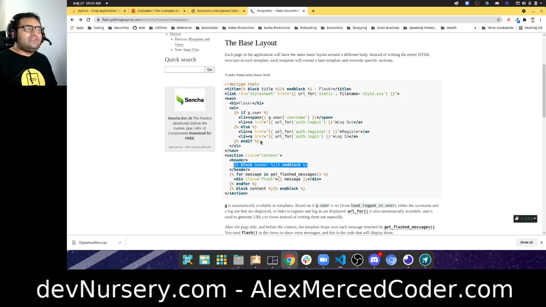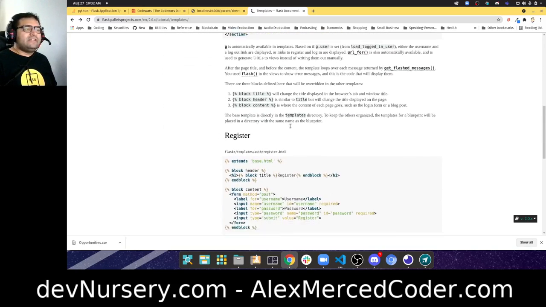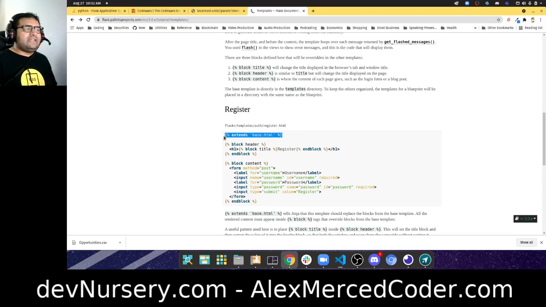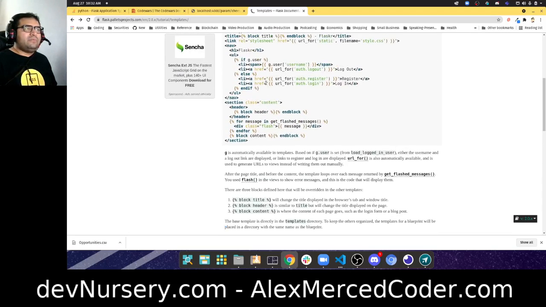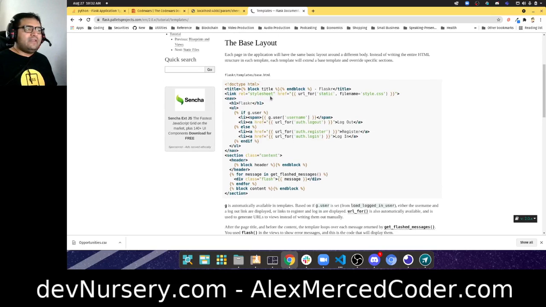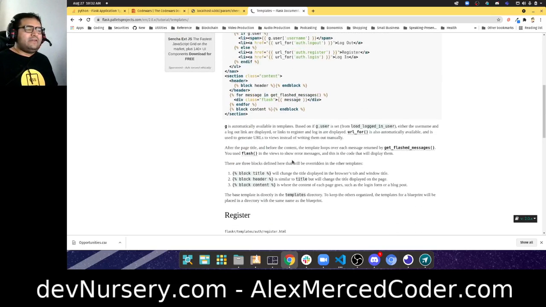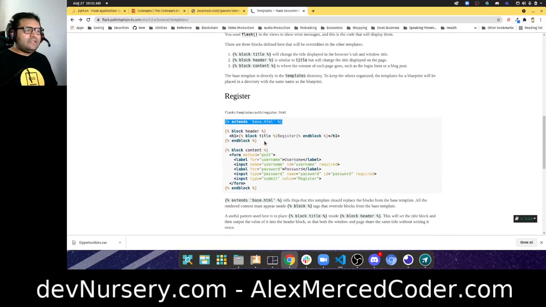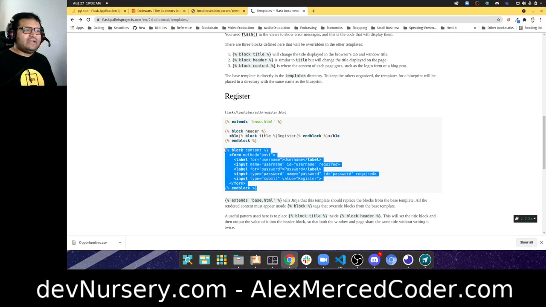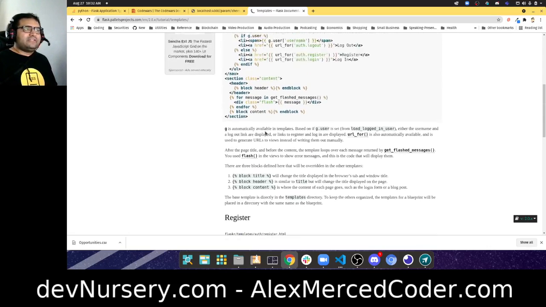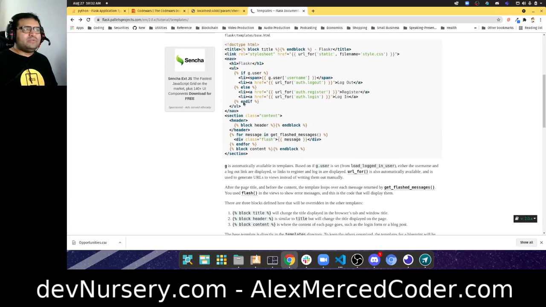Okay, so now what I can do is in other HTML files, I can say, hey, this extends base.html, which is this file, and say, hey, I'm in here. And then you can say, okay, this is going to go inside that block, and then this will go inside this block. And what it does is inject that HTML in this block, so that way you can keep using this layout over and over again.